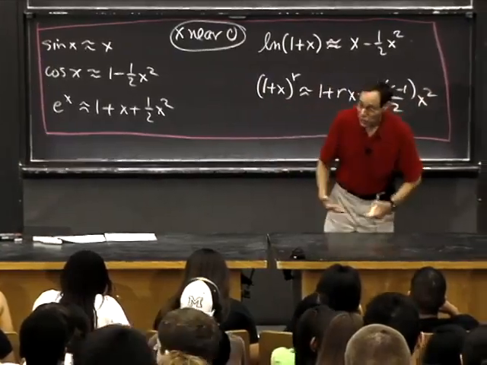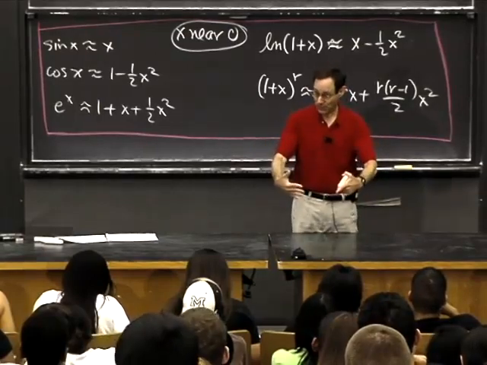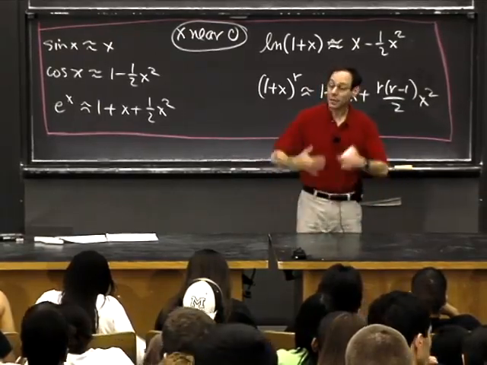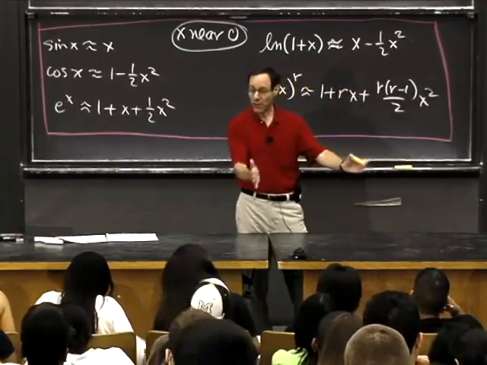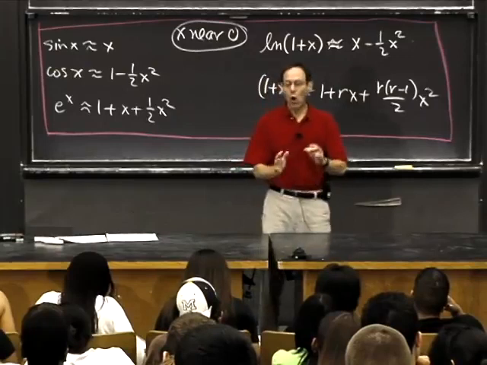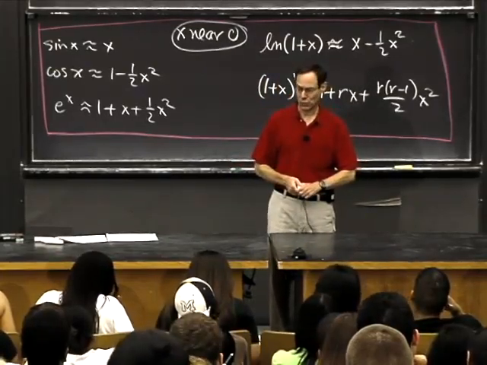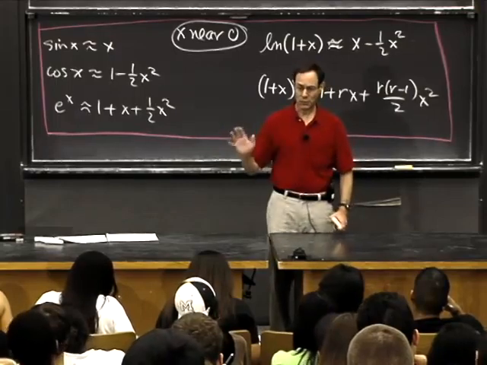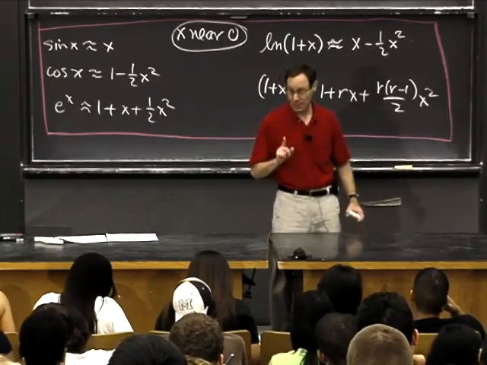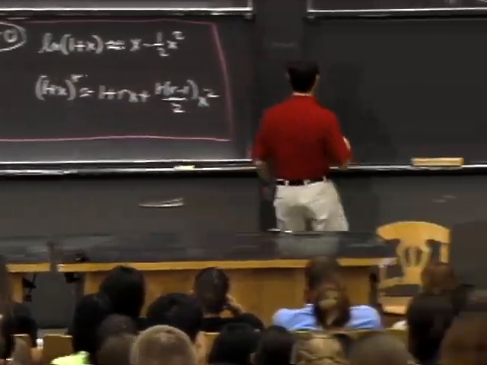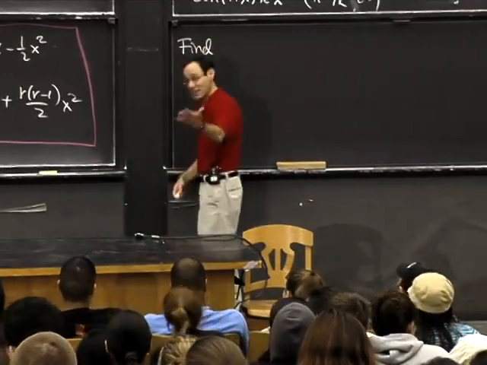When I give you a question, at least for right now, I'm always going to tell you. But as time goes on, I'd like you to get used to when it's enough to get away with a linear approximation. You should only use a quadratic approximation if somebody forces you to. You should always start trying with the linear one, because the quadratic ones are much more complicated, as you'll see in this next example. The example that I want to use, you're going to be stuck with it because I'm asking for the quadratic.